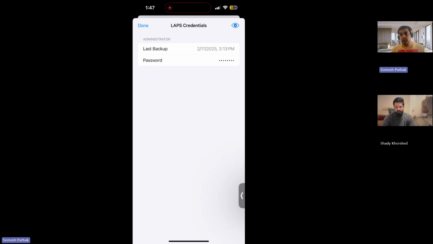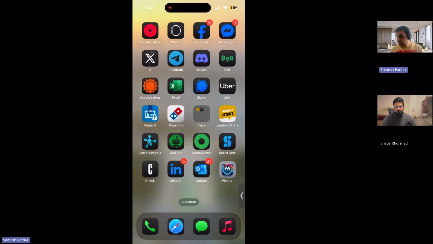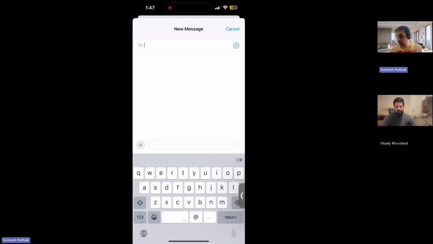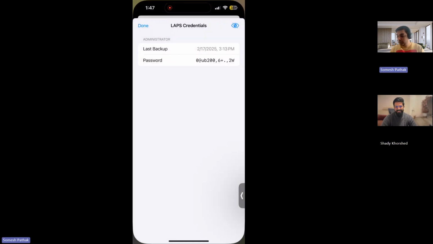When we go to the Intune Admin Center, it first has a LAPS password which is encoded in base 64. This app is fetching that password from the Intune Admin Center via Graph API calls, decoding it from base 64, and then showing it in clear text here. This is my password here for LAPS. If I copy this to see if it supports app protection policies, and I try to paste it here, you see this pasting is restricted. So I cannot take my data from this app to outside anyway.